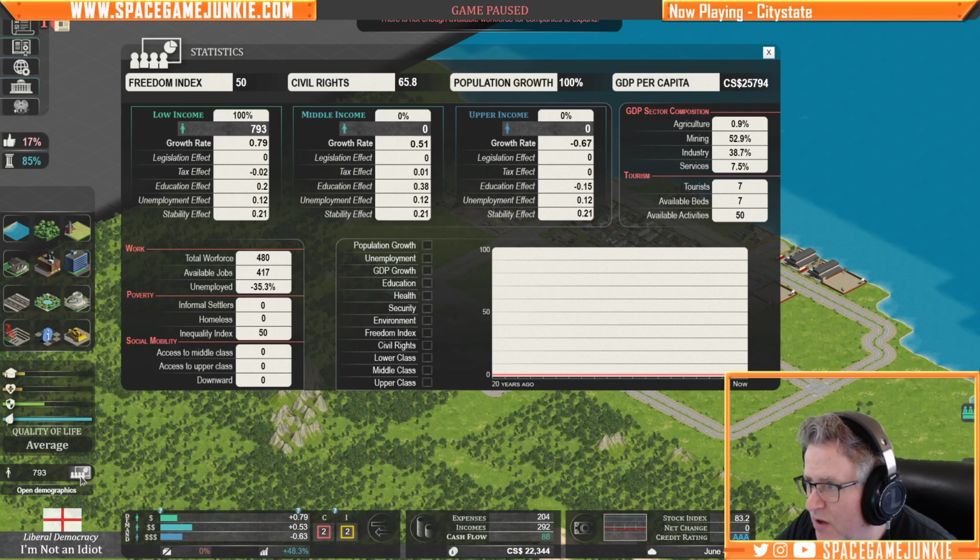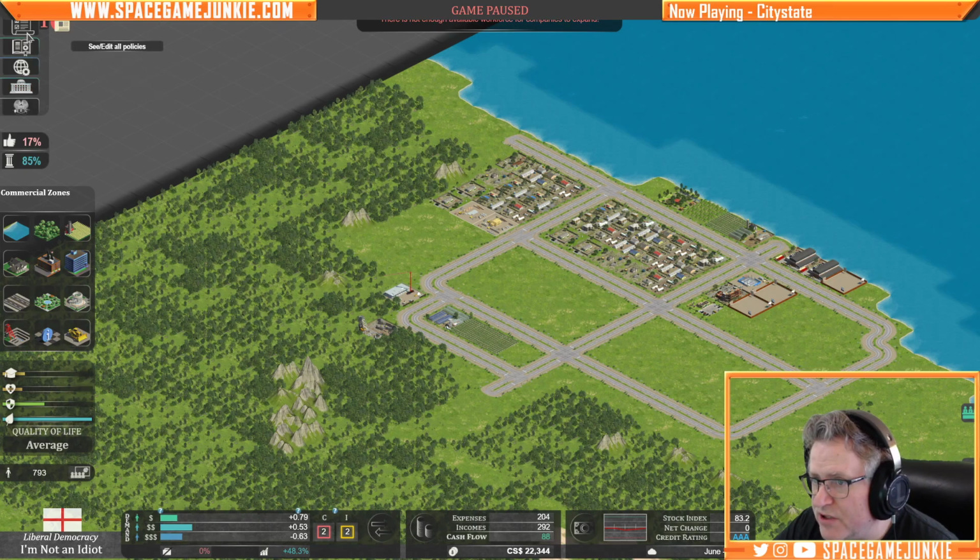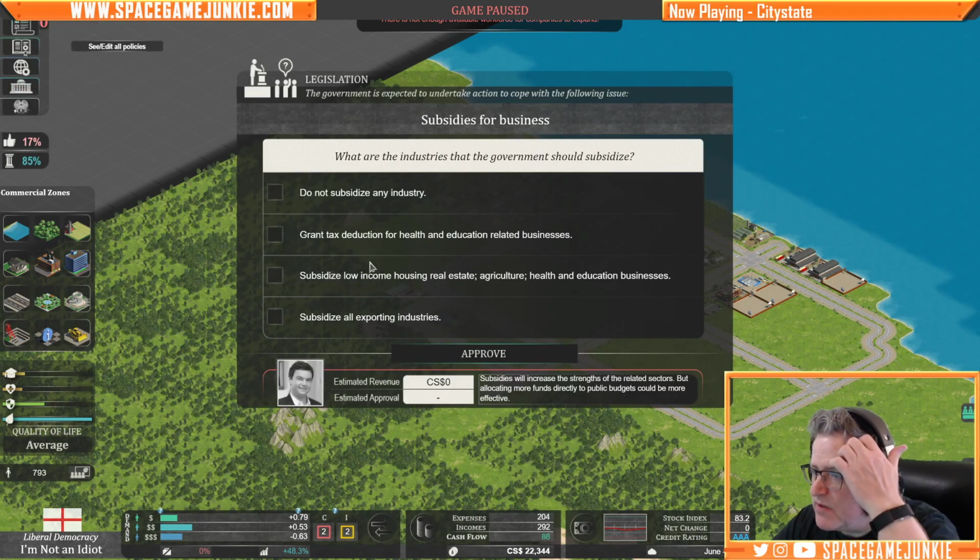Game, why are you telling me there's not enough workforce when there's more than enough workforce? Oh, God. All right, make any sense? What's the issue? Subsidies for business.